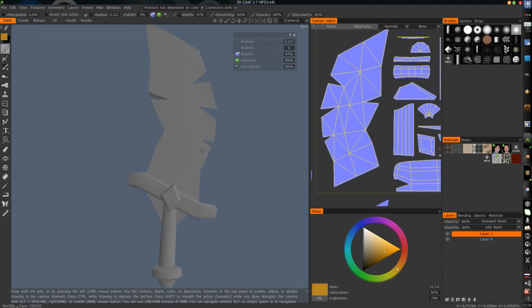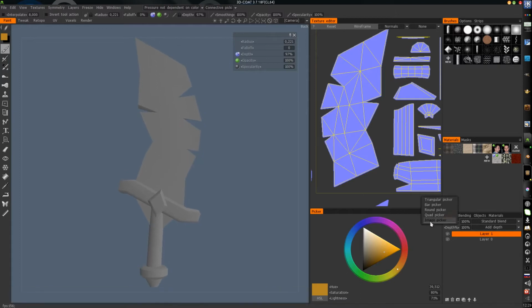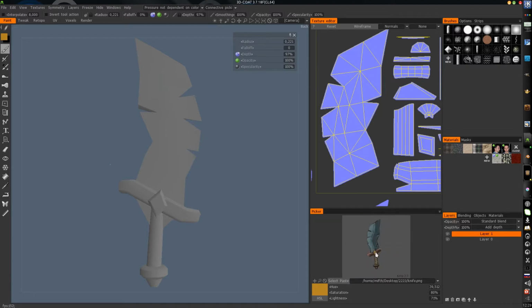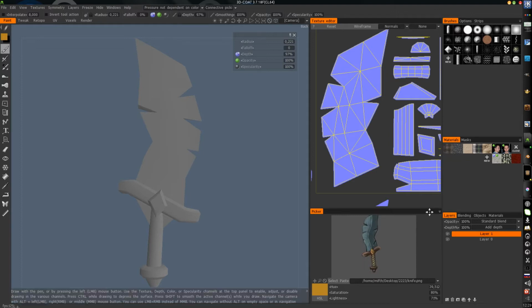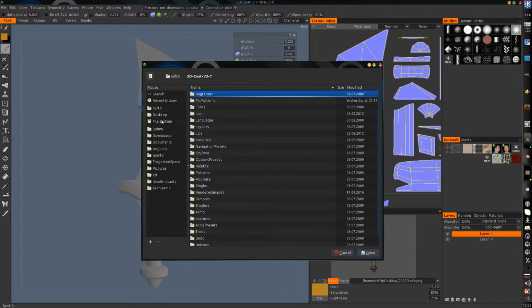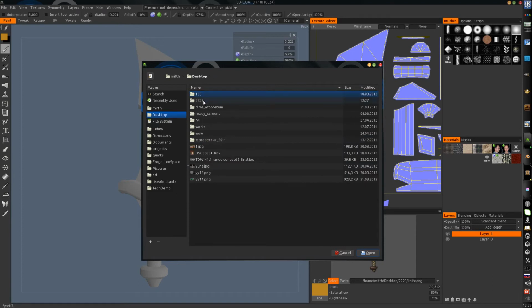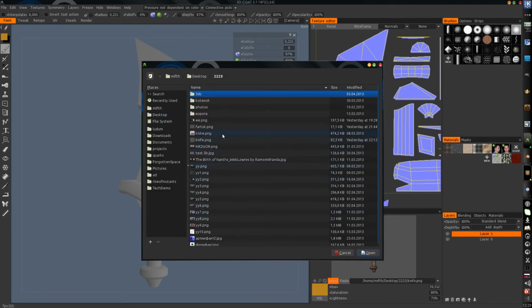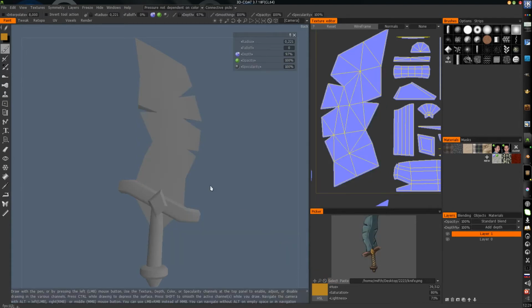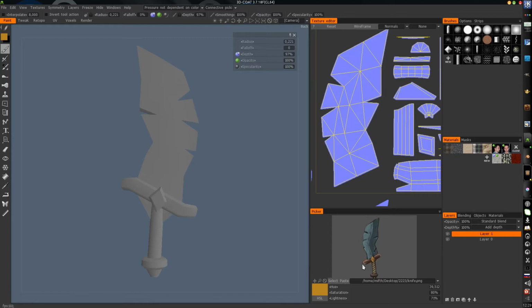Now let's try. I hope we will make some kind of 3D model for a mobile game, for example. Let's try it. We take the image picker and just select an image, press select. Well, I selected my image and it will be a knife. Okay, this is my knife.